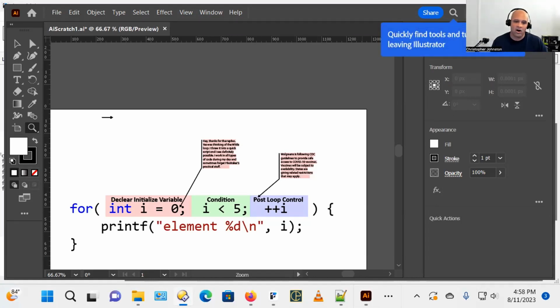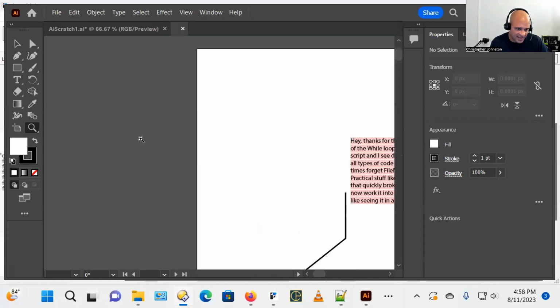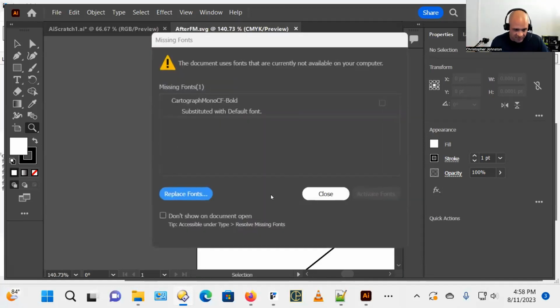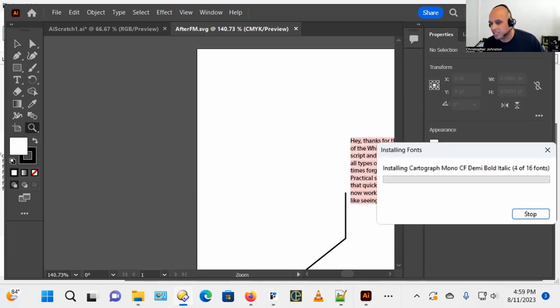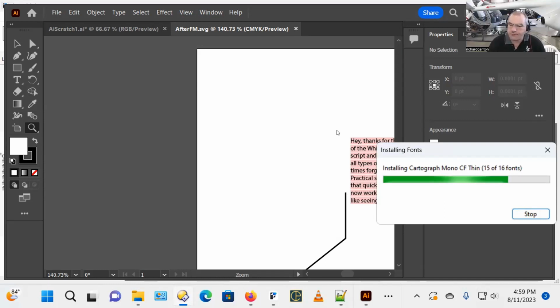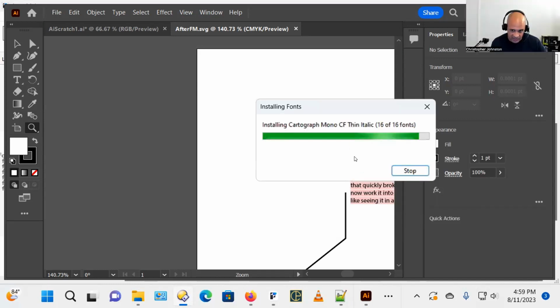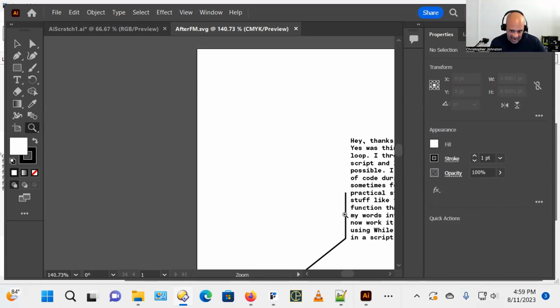Usually I have this automated, but I reset my PC not too long ago, so I don't have the buttons in FileMaker to bring it in, so I can just drag it in. But you'll see when I drag in the SVG, that's what I just created, and that is still missing the font. Give me one second, I'm going to install the font real quick, because I just reset my machine. You see, it quickly installs 16 fonts, and now it works. You see what I'm saying?